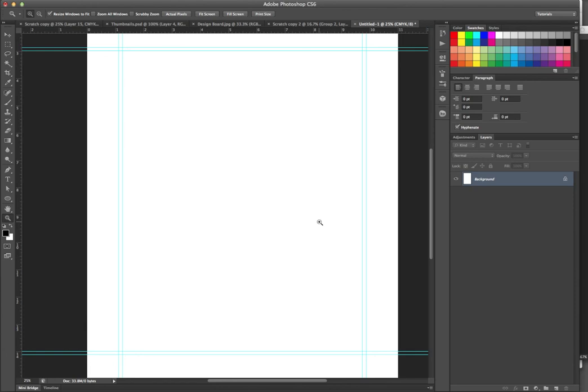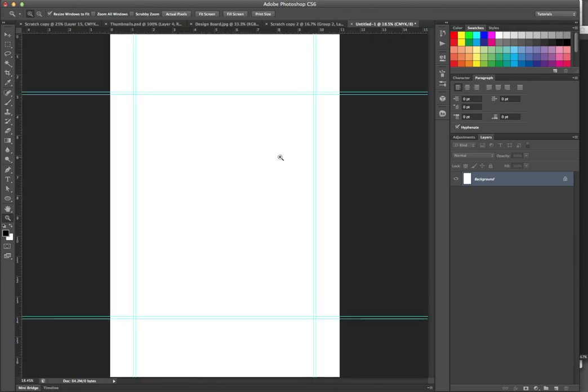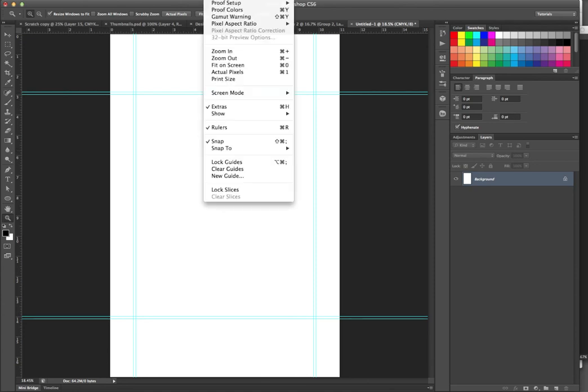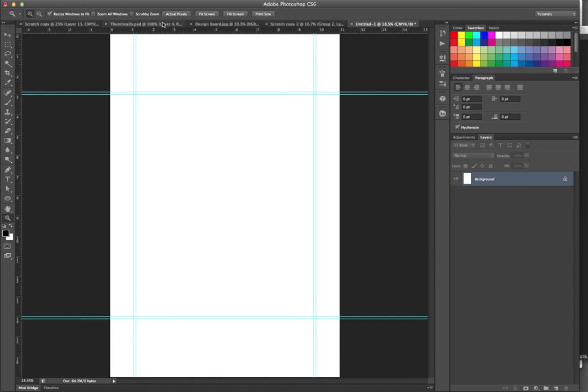Alrighty, this is really good setup. So I have guidelines, and if I hide them, they will just completely disappear, which you can hide them by going again to View and then down to Show and choosing Guides, or you can use the key command, which is a lot quicker, which is Command semicolon. So if I hit Command semicolon, I realize there's actually nothing on that paper to indicate where the trim line is. So I actually need to build some tick marks. So turn your guides back on by hitting Command semicolon and create a new layer.